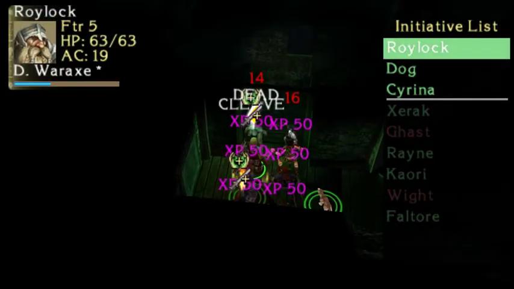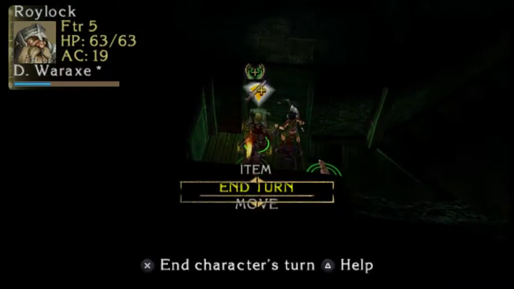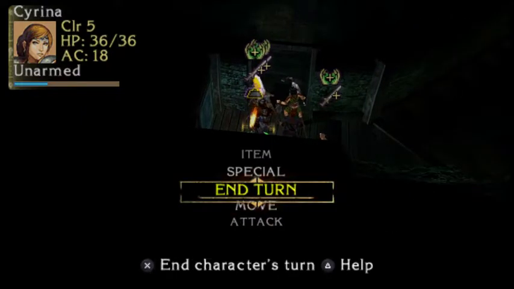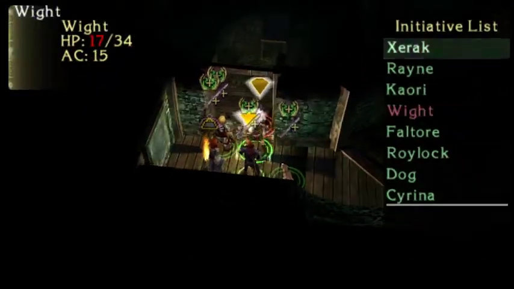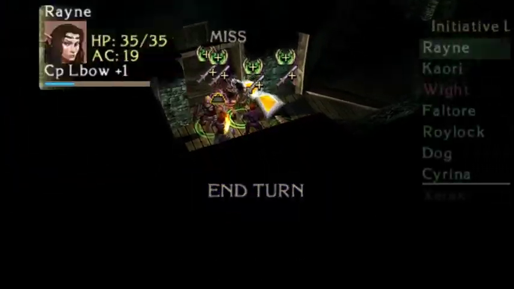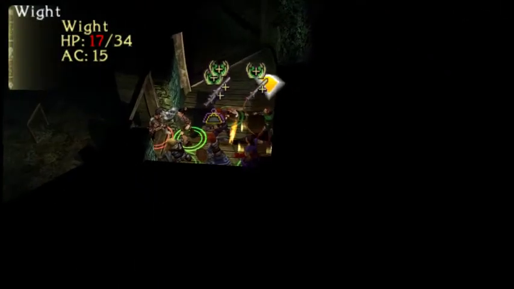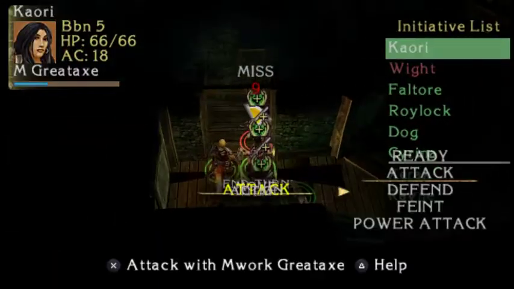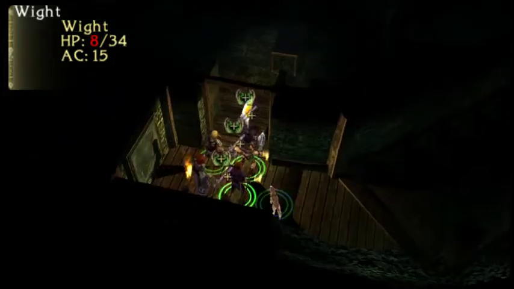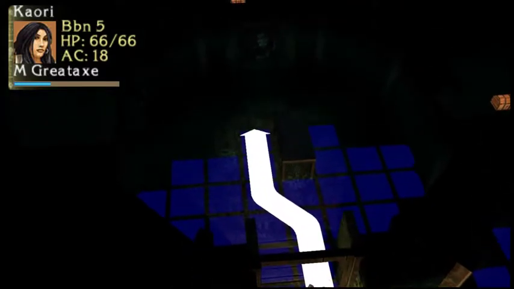Nice, he cleaves, killing the ghast and hurting the wight for 16. Nice job, Roylock. Dog, you will stand there. Zarak misses. Okay, Rain, will you miss? I doubt it. Bam! Damage for 9. Take it out, Kaori. Okay, dead wight. The best wight is a dead wight.